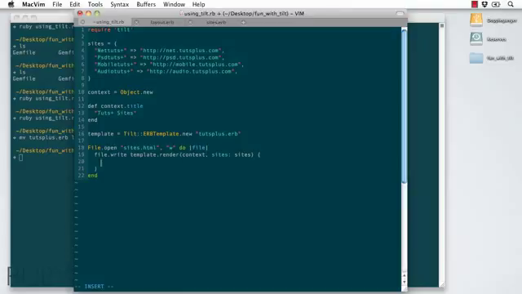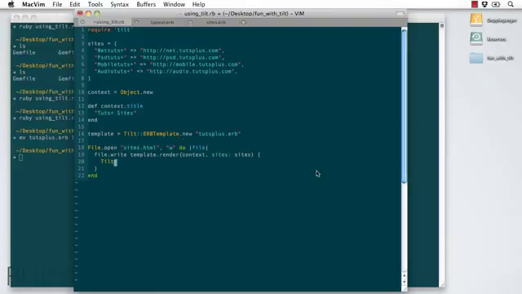Now in here what we'll do is create a new Tilt object here. Let me show you something neat here now. Previously we've had to say Tilt::ERBTemplate.new, where the double colon just means subclass. Now let's say you don't necessarily know the name of the template that you want to pass in, and that's kind of determined while the program's running. Furthermore, let's say you don't even know if it's going to be in ERB or if it's going to be in HAML, or maybe it's just going to be in Markdown.